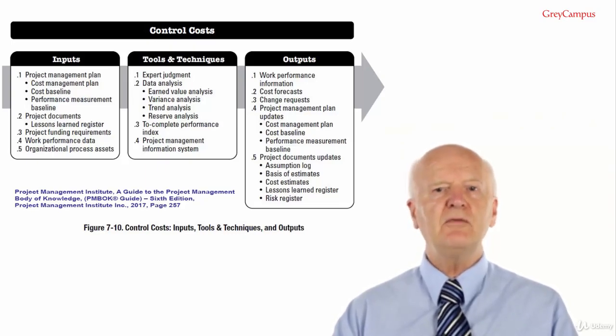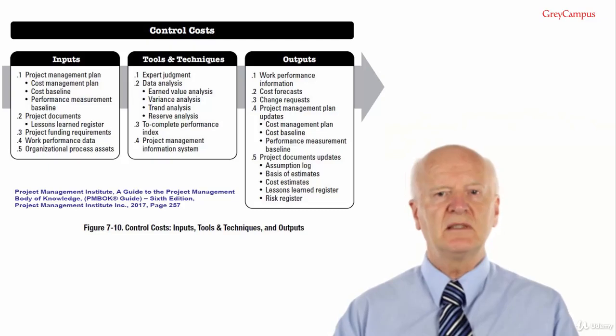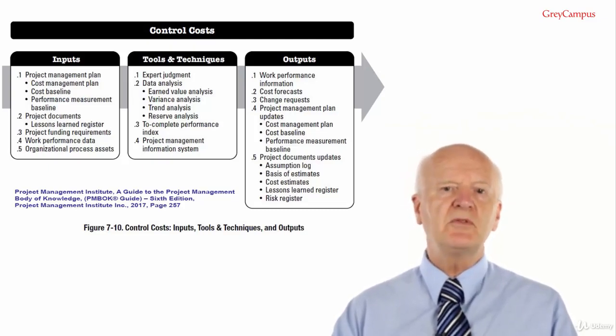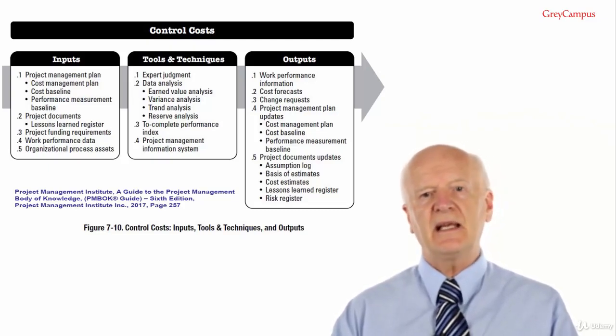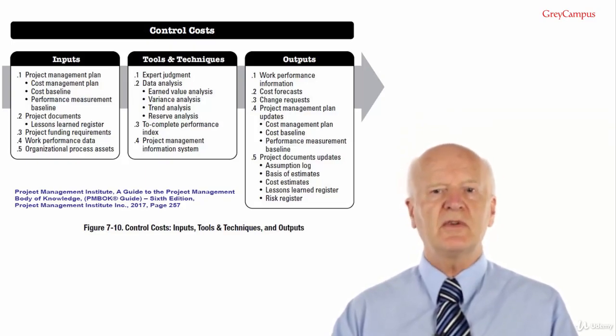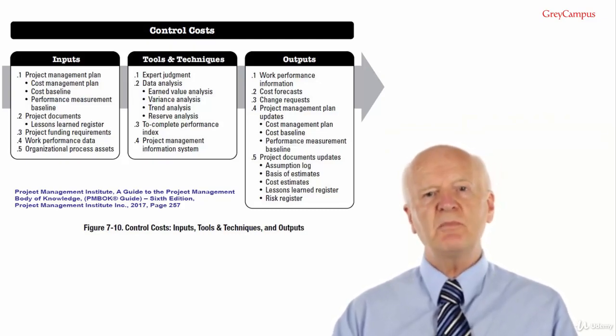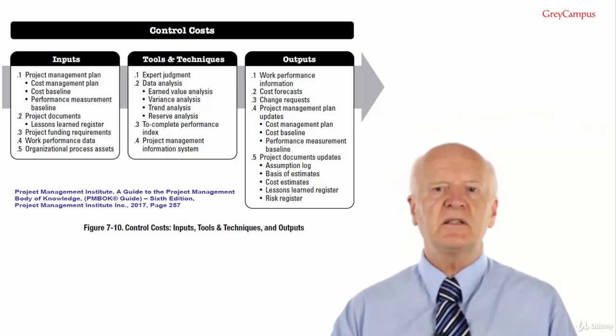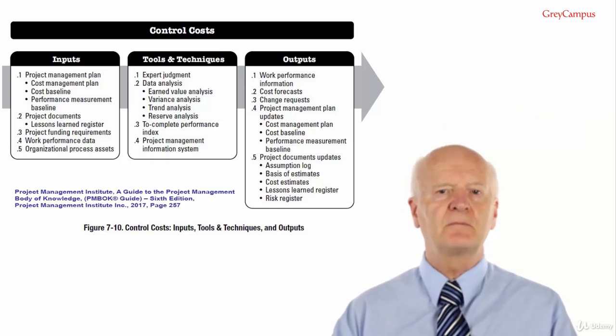A negative value means you're behind schedule. So this is a bad result. The project is behind schedule. At the end of a project, the schedule variance will always be 0. Please note that for the examination, because all of the planned value will have been spent and all of the earned value will have been earned, and so there can't be a variance.